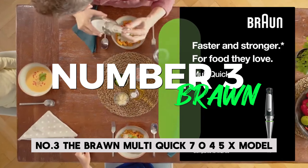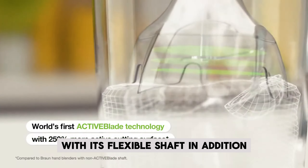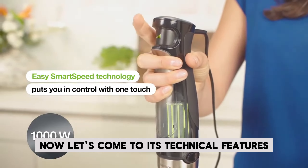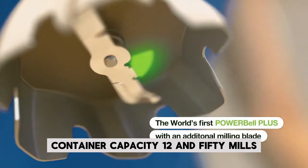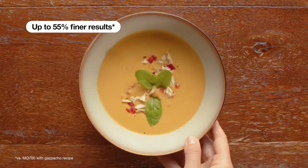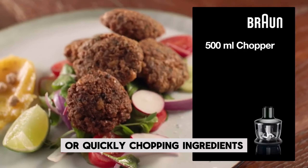Number 3: Braun Multi-Quick 7045X. This amazing blender set, with its powerful motor and active blade technology, makes your work really easy. Active blade technology allows you to mix foods quickly while providing more cutting surface with its flexible shaft. Splash control technology prevents splashes and makes cleaning hassle-free. Technical features: Power 1000W, chopper bowl 350ml, measuring cup container 600ml, container capacity 1250ml, stainless steel whisk, ice crushing and chopping knives, easy-click system for quick accessory changes.